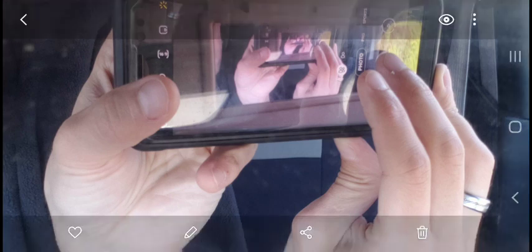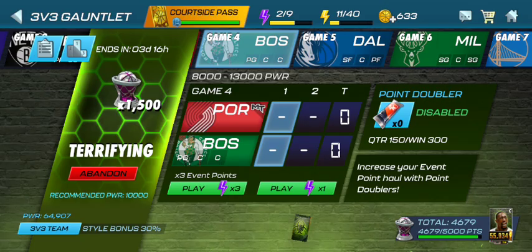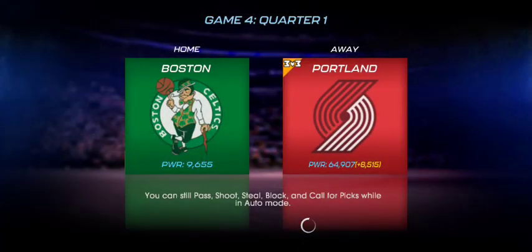It's very difficult. They make it extremely hard, but it is doable. It's not a guaranteed basket, but it's kind of fun, and 3v3 Gauntlet's a great place to do that. So let's give it a shot. Normally I do this on auto, but let's just go for it on manual. I don't even know if I have a good alley-oop dunker.